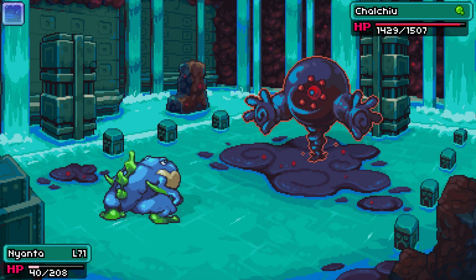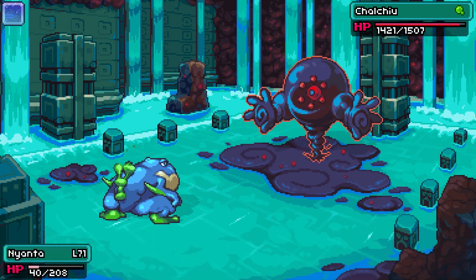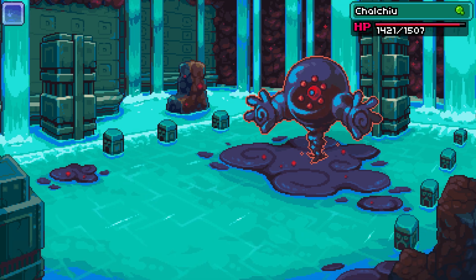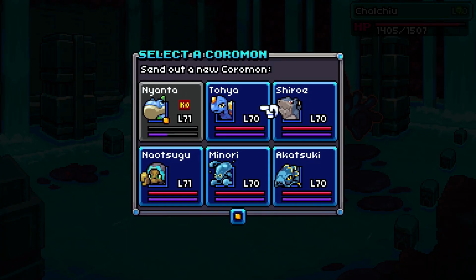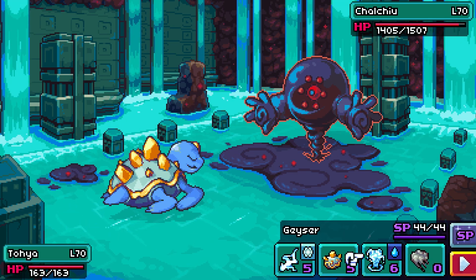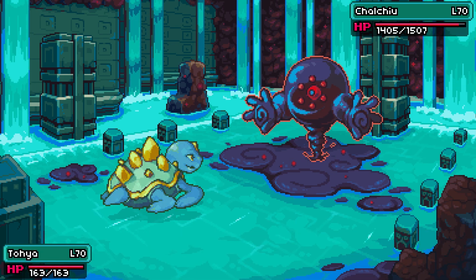And then we're going to use Cloud Burst to try and reduce its accuracy. Unfortunately, I'm only able to land 1 Cloud Burst before Nyanta is taken down. But I think Nyanta did a great job because we were able to reduce Chalchiyu's accuracy by 1 and its defense by 6 stages. And we were able to poison it. So Toya is actually going to be the MVP of this fight right here.